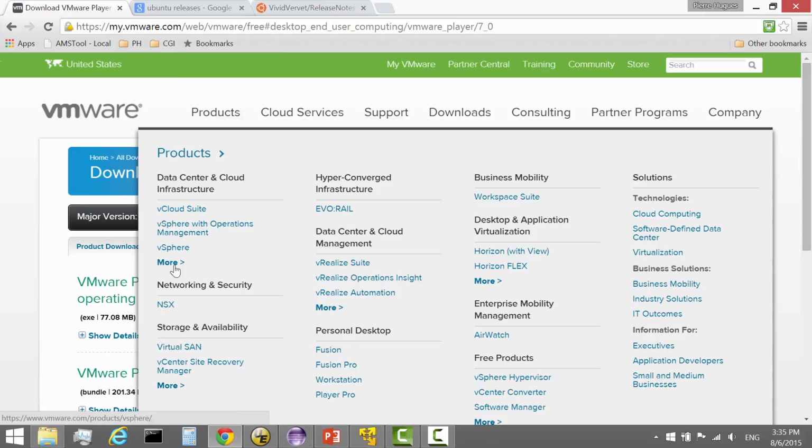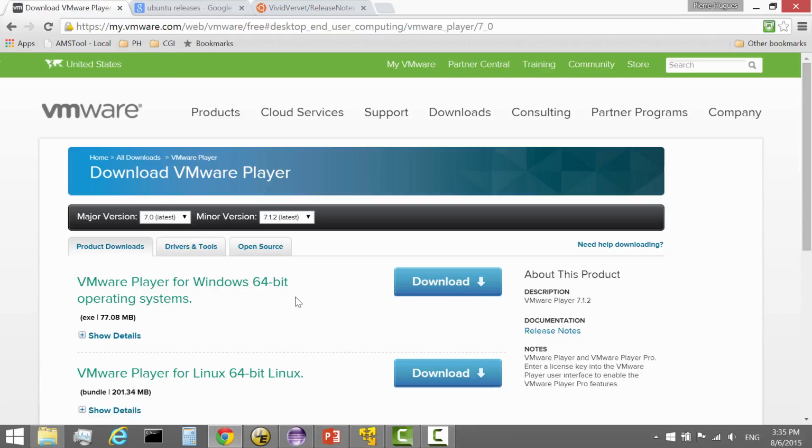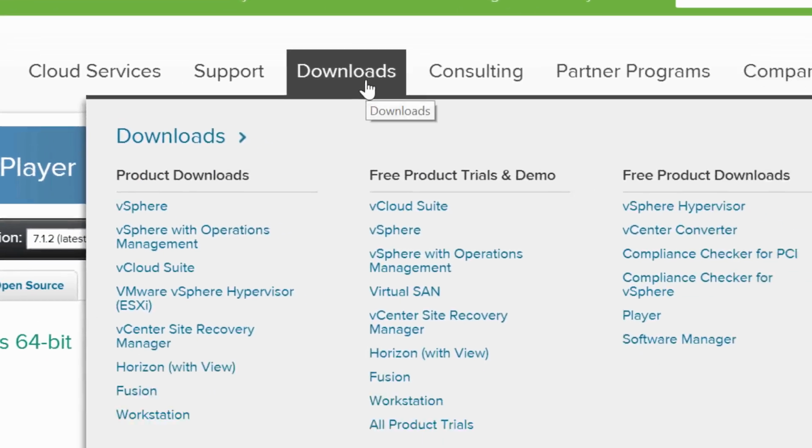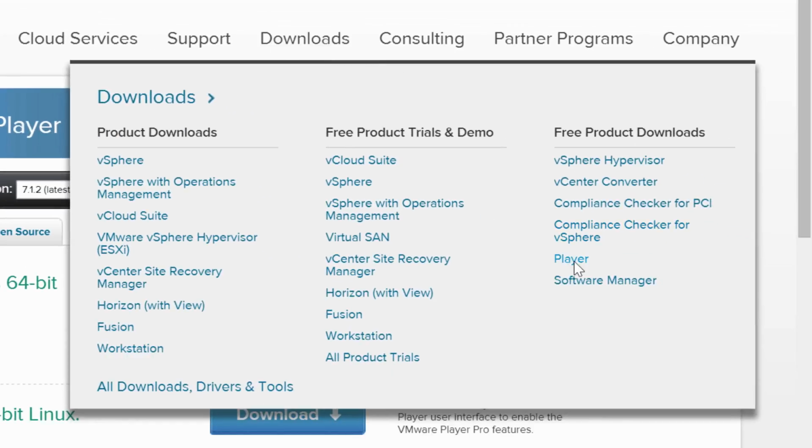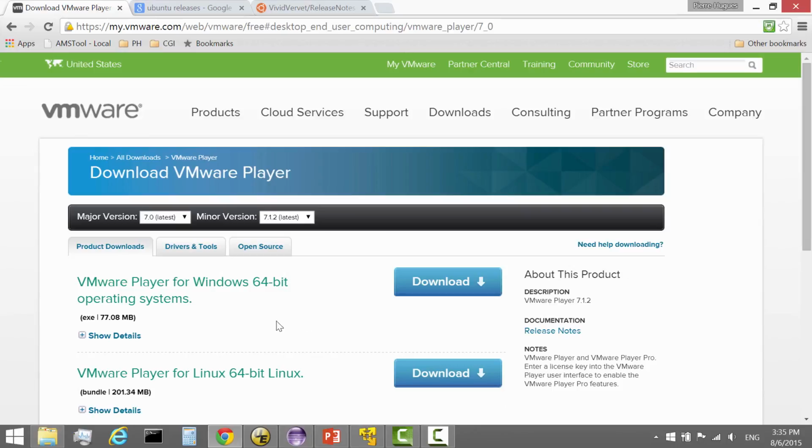So first you will need to download the VM player 64-bit from VMware. What I suggest, you simply go to the VMware main website that you can see here, and then you go to the download player, and then you will see there's the option, obviously if you're using the Microsoft Windows OS 64-bit, there's an option just to download the VMware player software. So that's definitely your first step here.